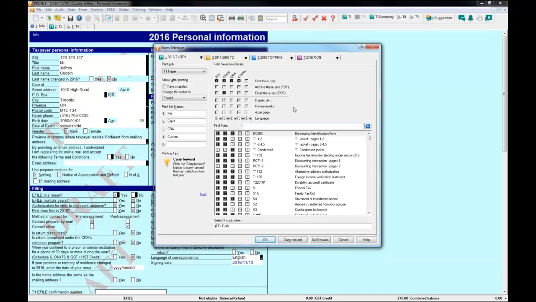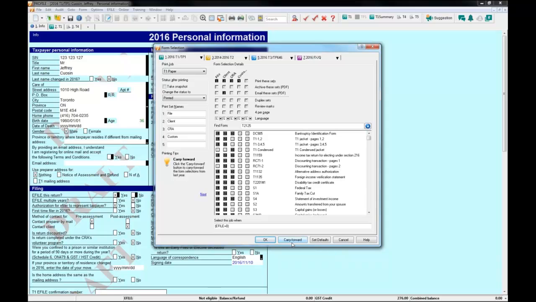If you're looking for the form, you could use this field here, T2125. I usually like to use to demo, and it will bring up that form automatically after you type it in. This section here enables you to take control of which forms you want to set within your print jobs or print columns, and that enables you to take control of that when you're printing them off. Once you have your preferences set here, then you can press OK.